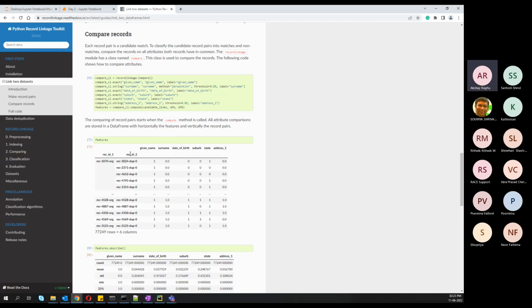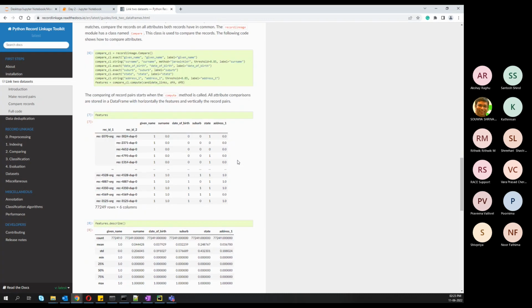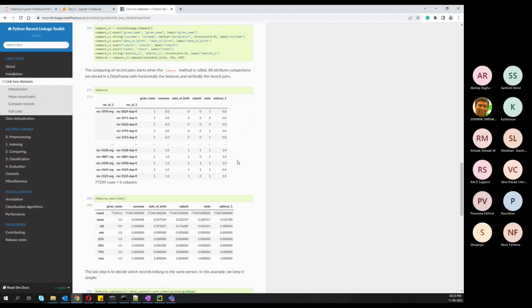Now here, if you look at it, the given name is matching, surname is not matching, date of birth is not matching, state is matching, address is not matching against these many records. Correct? So against 1070 ID, you have multiple IDs from the right table, which is getting matched because of the given name. And sometimes state is getting matched.